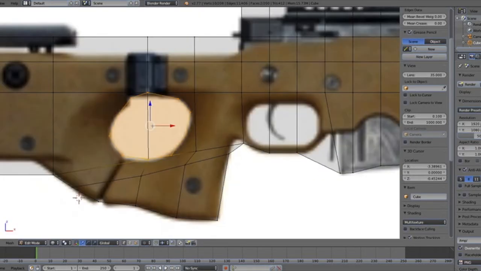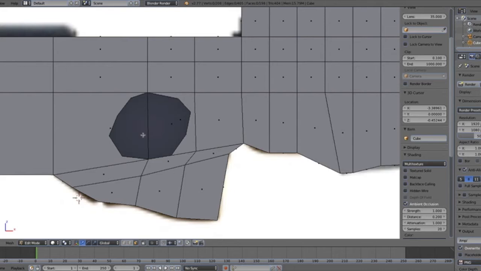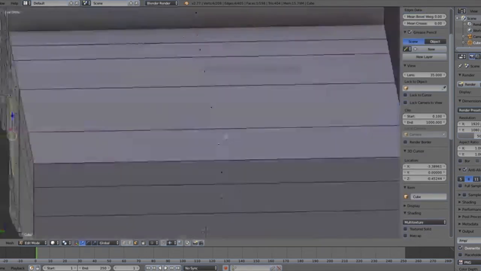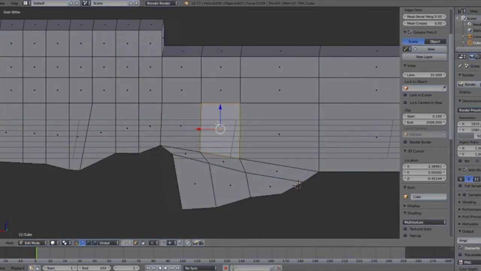But it'll do. So what we'll do is we'll take both sides and just delete them. Then take the knife again, and kind of follow along where you left off. Just kind of follow along here, like this. I'm not too sure if this is cutting into the same place we just did, or if it's cutting the other side. Did it do that? No, see? Exactly what I thought. It didn't do that.